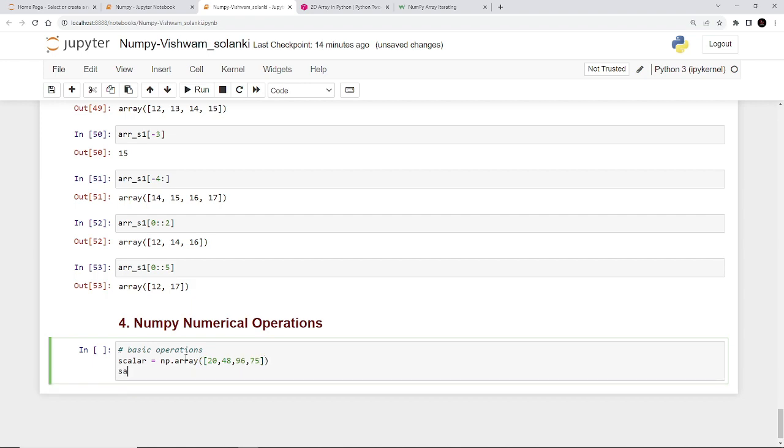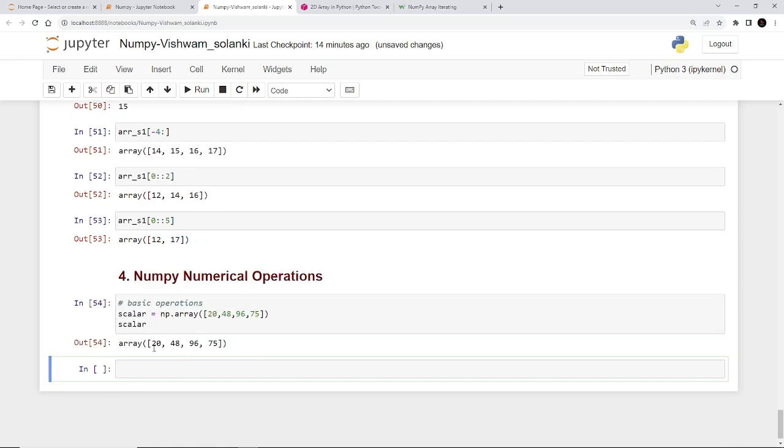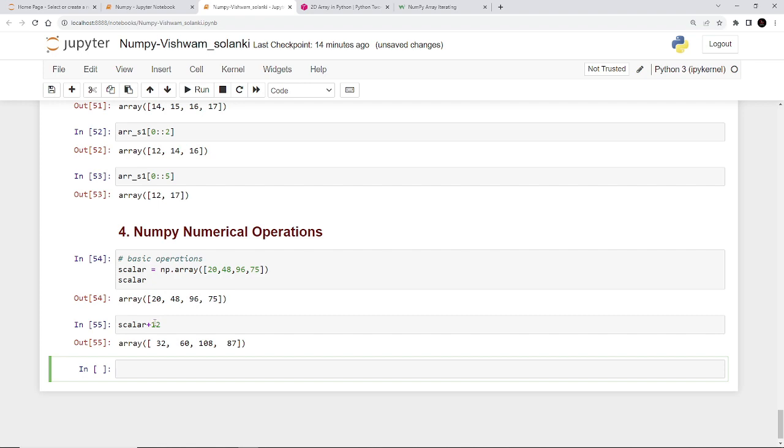I just print it out. I have this array. Okay, I have to add 12 to all these numbers. So I'll just do it as simple math, plus 12, and you will see the output. I added 12 to all.